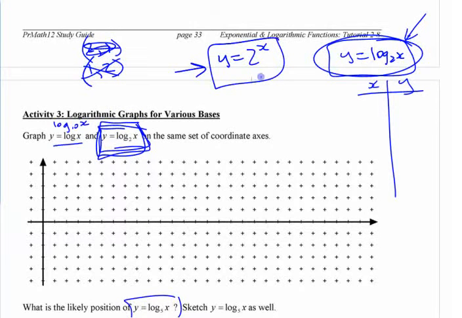Or, right, you could make a table for this, or think of a table for this. When this is 1, this is 2, and this is 2, this is 4, 3, 8. And then you could say, well, to make it the inverse, I have to just do this, right? Switch this.